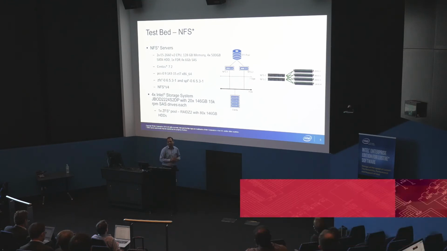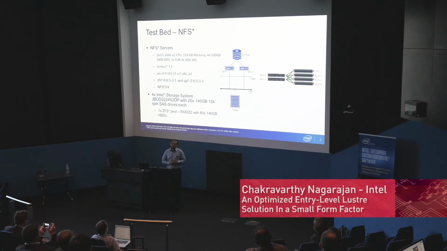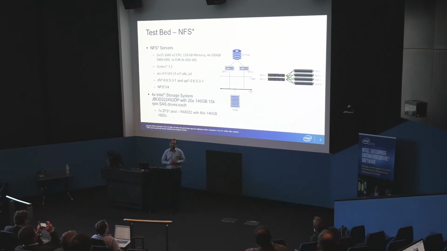Coming to the NFS, you could see the same setup. Two NFS servers instead of MDS and OSS with the same bill of material, not much change, and we use an NFS HA agent as well to handle the export and import. So it's apples to apples, same test bed. But from the NFS perspective, we had only one large Z pool because, in terms of a single namespace, that's the only option available within ZFS. So we used all 88 SAS hard drives in the same Z pool for this comparison.